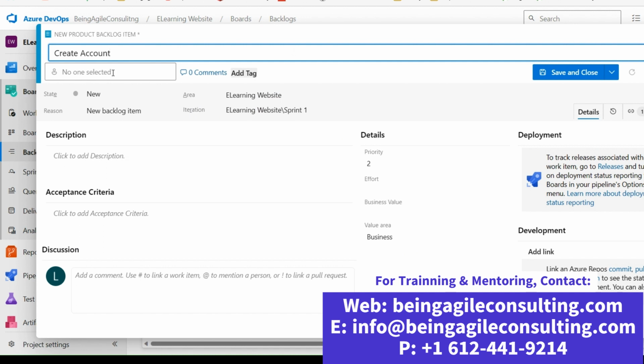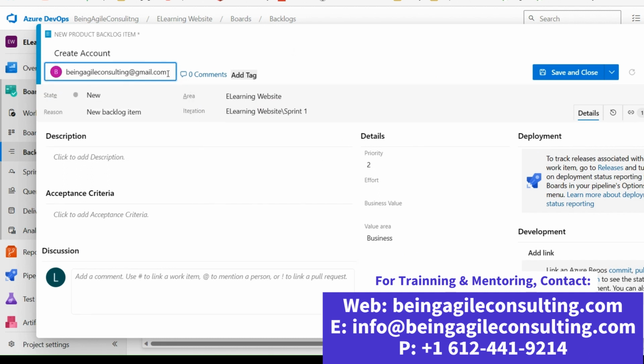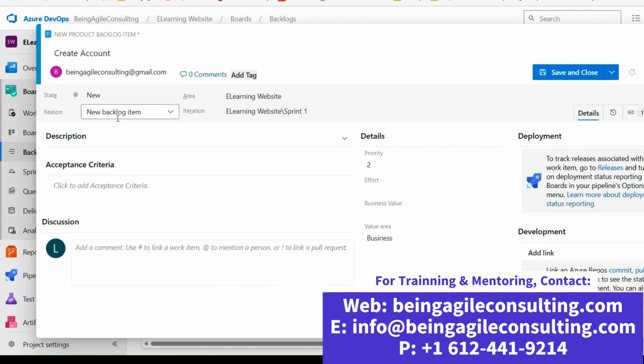But assuming that you're sure who will be working on this item, just click on this space here, and then the teams under this project will pull up the names of the team members, and then just select the person that will be working on it. In this case, let me select being agile. Okay. If you have any tags to add, this is where you add tags, you see. And then the state is a new work item. So here you can put anything, but right now it's a new work item. So all you have to do is go ahead and select the appropriate things.